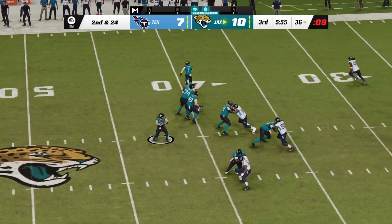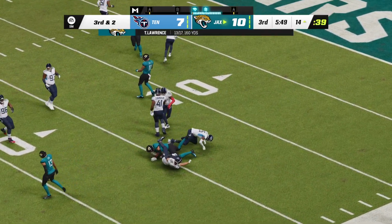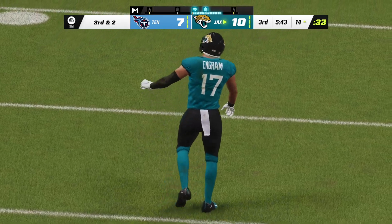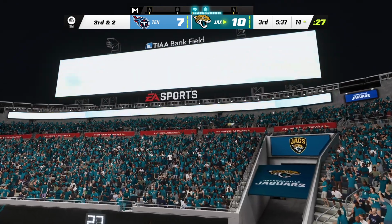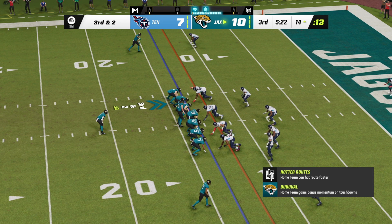Throwing on 2nd and long. Lawrence completes it to Evan Ingram. And they're going to get this down inside the 15. That's a good bounce back play right there after taking a sack on 1st down. Didn't quite get it to the marker, but now they're in a much better spot for a 3rd and short yardage call. If you're the offensive coordinator, you like looking at that a heck of a lot better than trying to figure out 3rd and long.